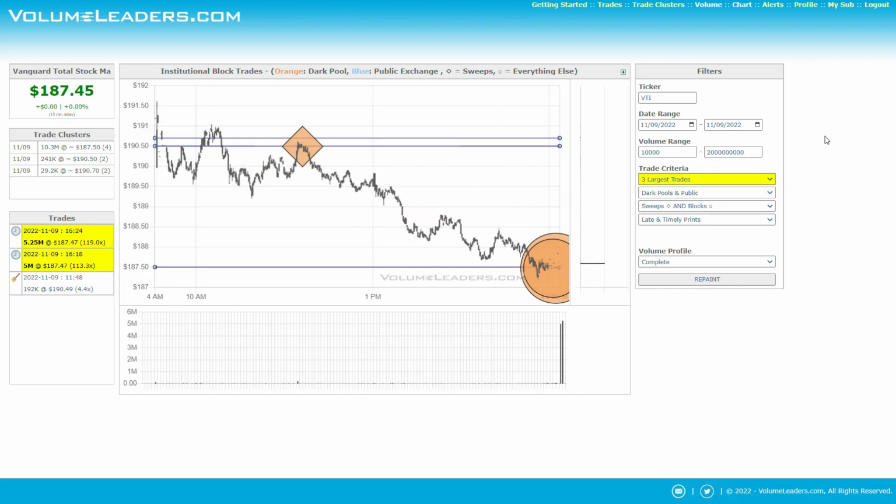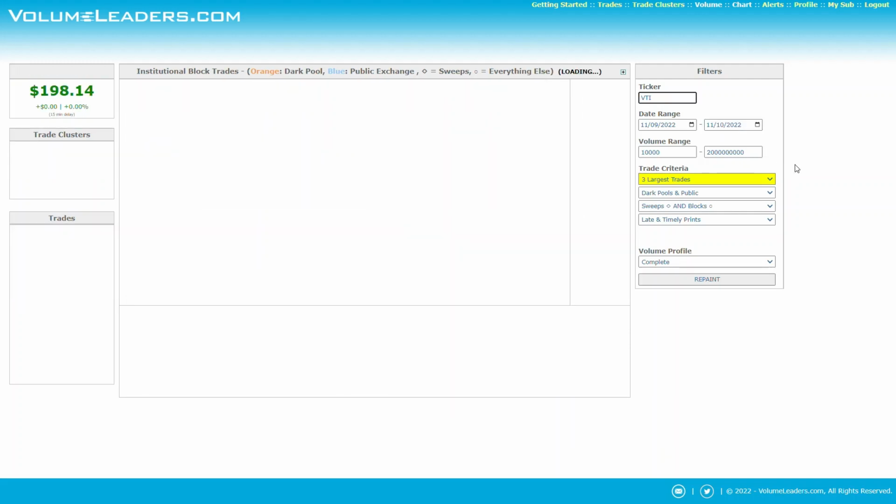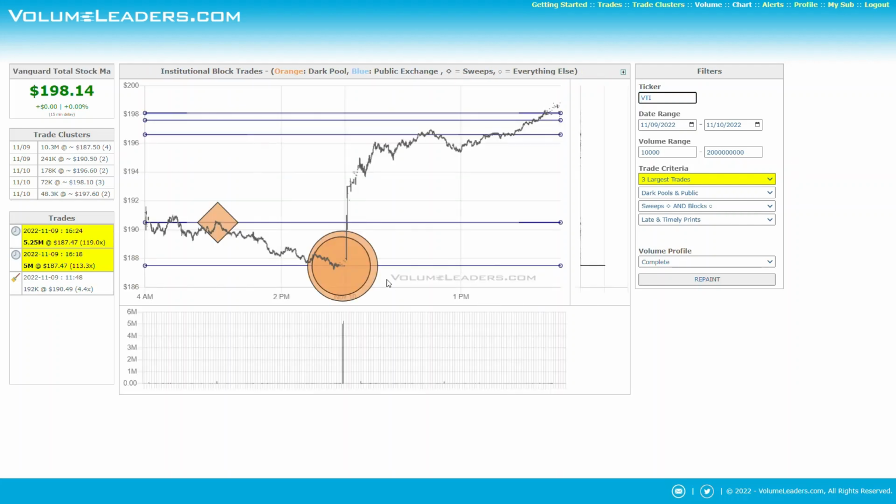So at this point, now that the dust has settled, we know that CPI came in a little cool. Let's look and see how price behaved. We can change the chart date range to add an additional day to the end of it, and we'll see that VTI, just like every other stock, exploded upwards. In a few seconds, it had moved $6 up, and it continued up throughout the day. This is the sort of magnitude you would expect when you see a disproportionately large trade. This tells you where institutions were positioned and how heavily they were positioned and how much conviction they had.